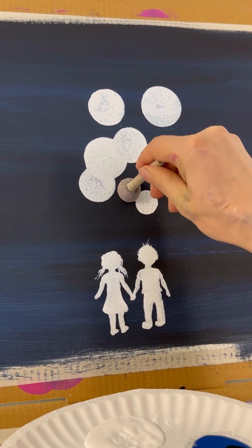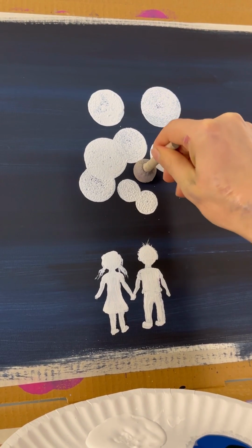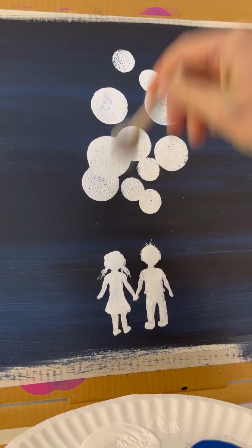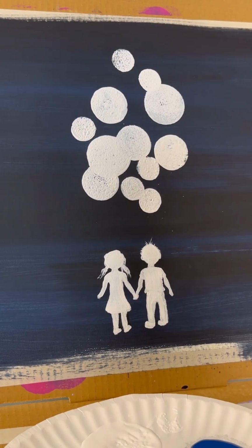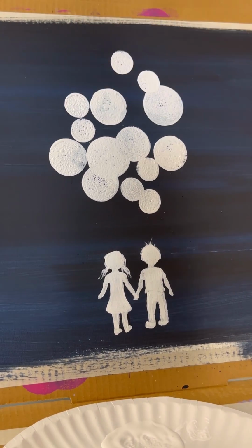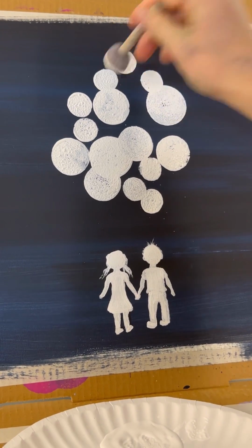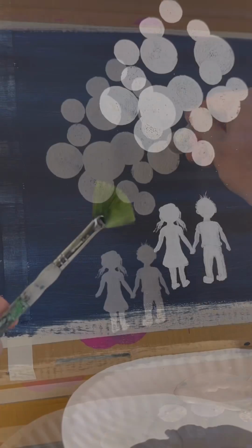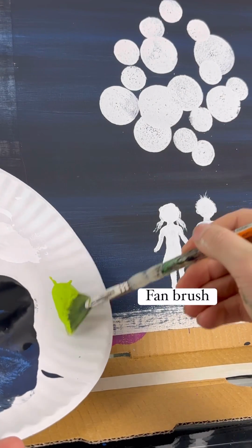With a small pouncer then, I'm going to do a whole bunch of them. Now you don't want them to overlap so much that you can't tell they're circles, so I am leaving gaps in some places so that you can see the sky. Here I added another large one. But play around with the different sizes, but only a couple big ones and a whole bunch of small ones. There we go. Let's let that dry.